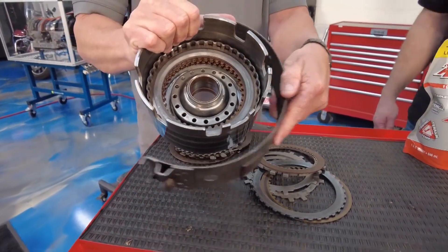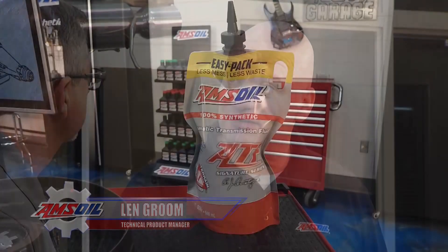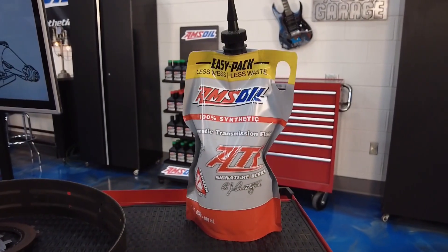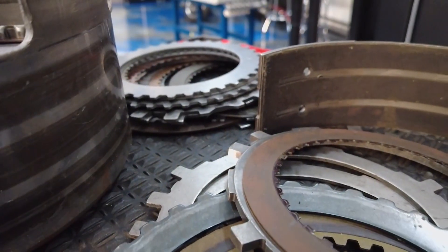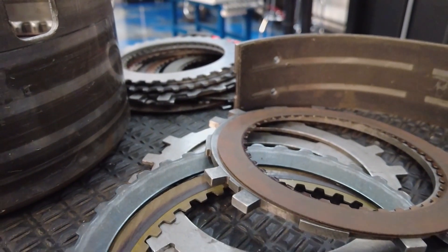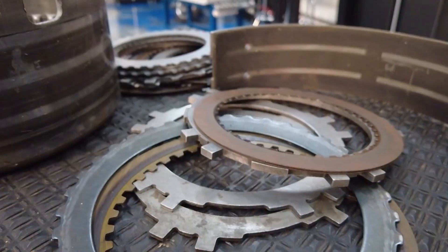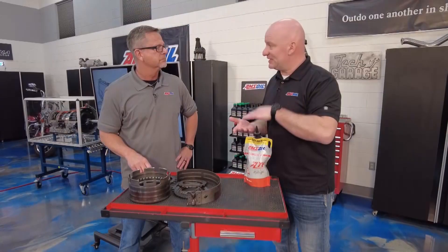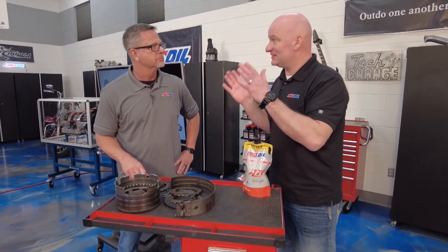Think about the abuse the fluid has to take. The fluid is doing a couple of jobs here — it has to deal with the heat, but it's also providing that line pressure. And as temperatures go up, fluid tends to get thin, which compounds the problem. So you have to make sure you're using extremely solid technology, which AMSOIL does with our automatic transmission fluids. Very robust base oils that can handle the heat — we don't want things to oxidize. Proper additive inclusion to make sure it'll take the heat and doesn't allow slipping, because heat and slip — that's what kills the transmission.